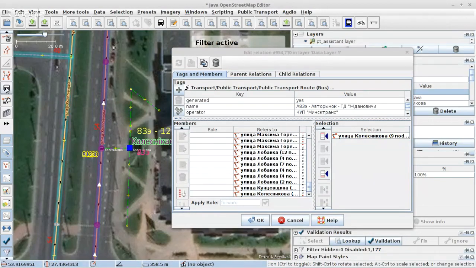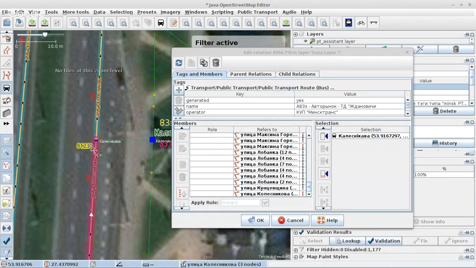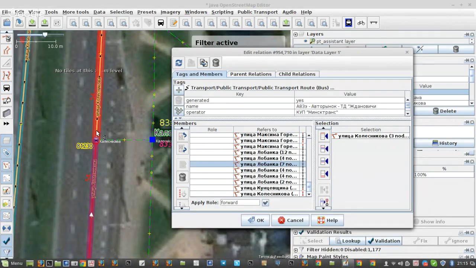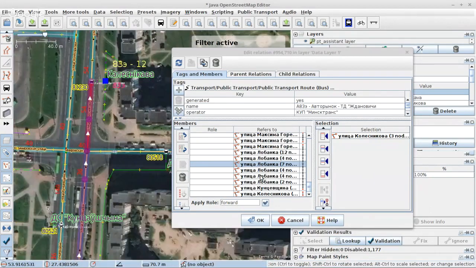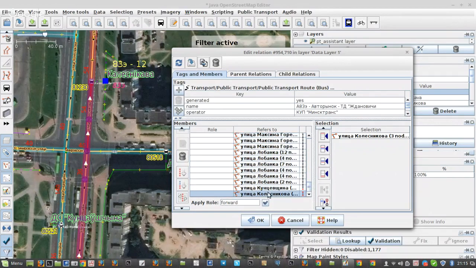And now I have another add stop position, which is going to add this. This is already a stop position, but this is going to have the effect to split that way. So if there wouldn't be a stop position yet, it would add a node as stop position. But if it sees that this is the last way in the route relation, it's also going to split the way. So only the part that's needed remains in. Okay, so here we have all these ways, and then here we can sort from that point down with this button. There you go.